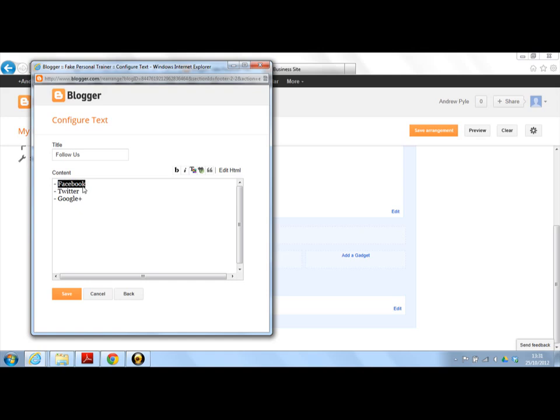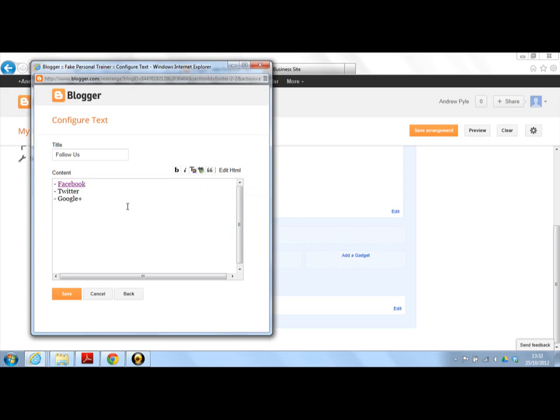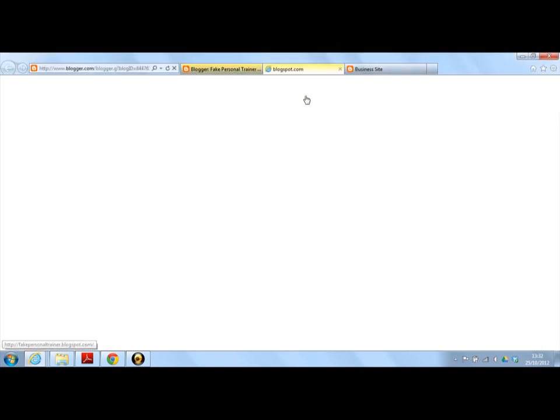Now what happens within this particular area where we want to link to our social media accounts, we select the word that we want to have a hyperlink to, and then we can use this symbol over here that says create link. Now what we can do is then type into there the specific address, the specific URL for your Facebook page or your fan page or your Twitter account. So in there I'm just going to have facebook.com, so that'll only take us to the home page, and you'll be able to see the difference between the two, and you follow on with your Twitter and your Google Plus page. So we click save and view what that looks like.